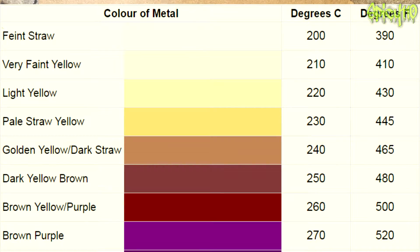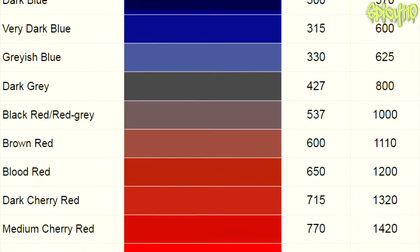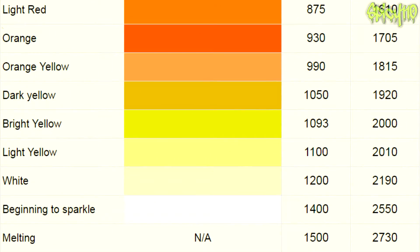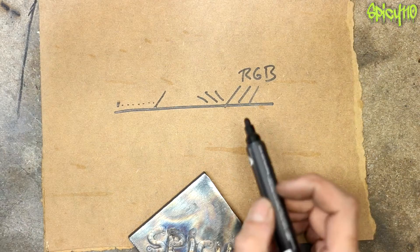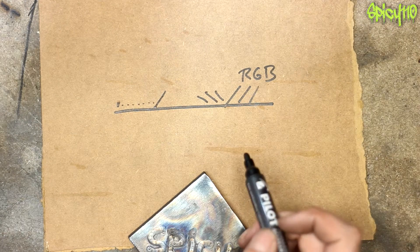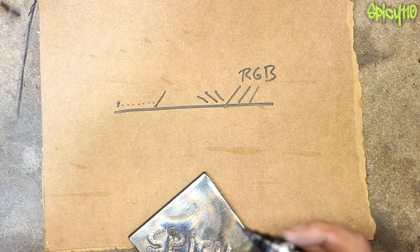If we look at the chart again, you're going to see how it goes through yellows, to browns, to purples, to blues, then grey, then reds. Now the reds aren't actual reds — they are incandescent colours. It's when the metal is heated so much that it starts to glow. Temperatures below 427 degrees produce oxidisation colours — actual physical colours like what we're seeing on here. Anything above 427 degrees is going into the incandescent area, where the oranges and reds on the chart represent glowing metal.